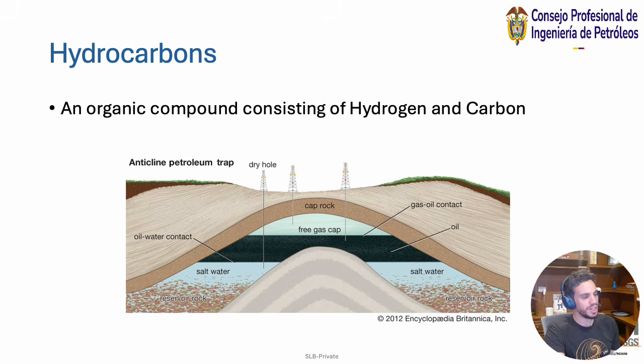So as a petroleum engineer, your objective is to remove it from that trap and produce it in an economic and profitable way. And whenever we talk about any objective of a petroleum engineer, there is this economic factor or this economic parameter that we want to assign to all our objectives, right? We need to make money at the end of the day. If something is not feasible, we will not be able to produce.